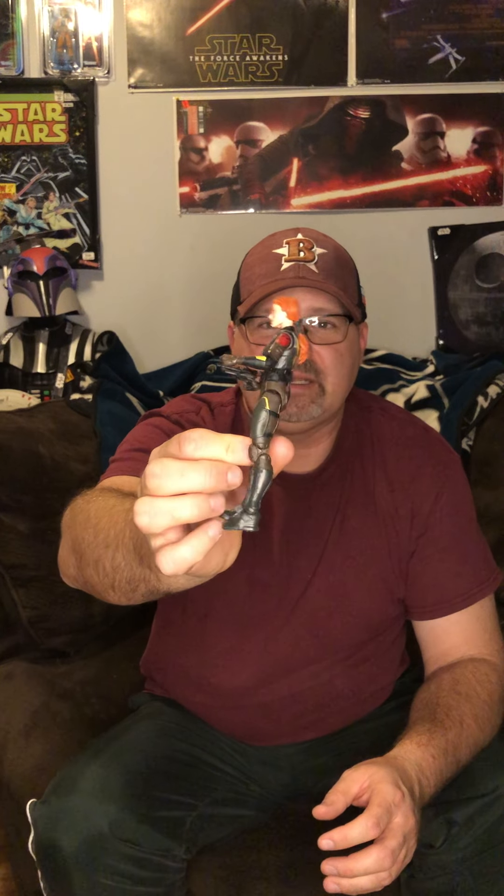Regardless, this figure is kind of cool for a Joe — it fits the classified line with the other figures. Snake Eyes probably does too. But the Baroness — not really. That other one, Kiki or Kiko or whatever her name is — probably not. Storm Shadow — not really, just not that Storm Shadow. The one coming out soon is the one we've all been wanting.